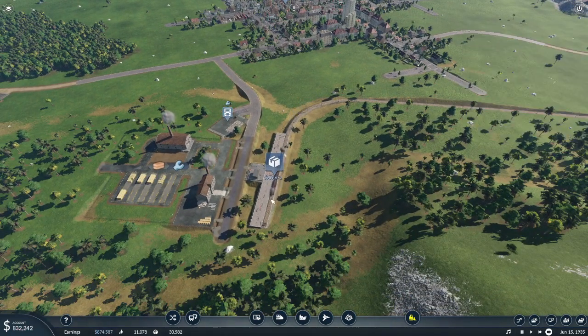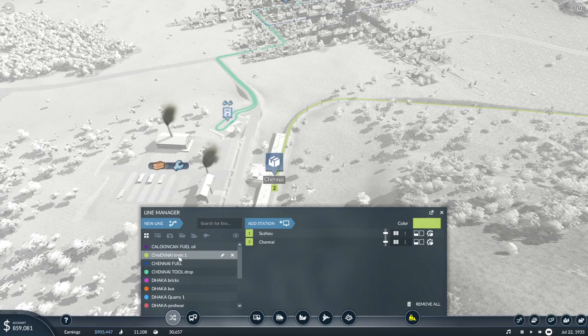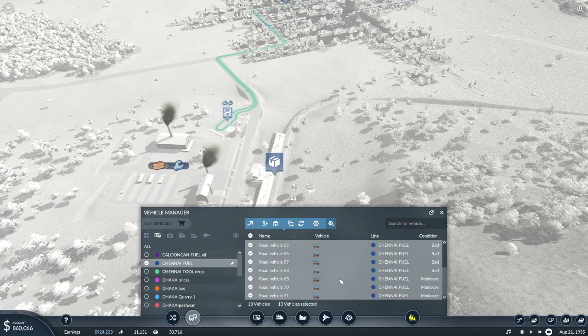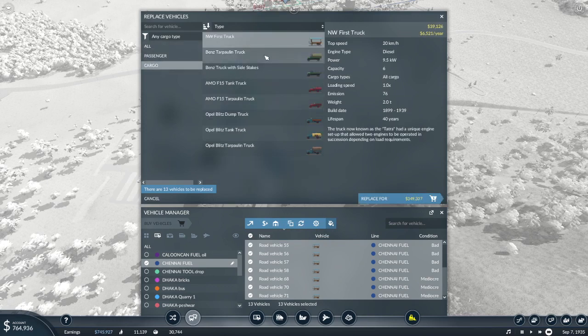Now, we're starting to receive more in terms of money being aligned. So we're going to start with the Shanahi oil, with the Shanahi tools. Okay, so what I need to do is ground vehicles first off. Manage vehicles, ground only. So if there are none. Okay, we're going to replace these selected vehicles. Has to be cargo.